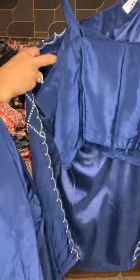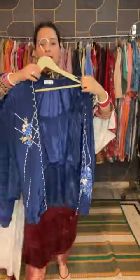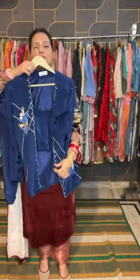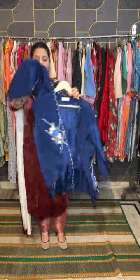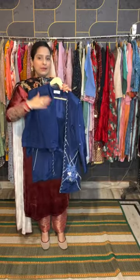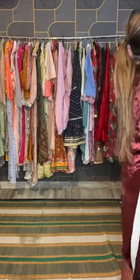You see, that's the bustier. Again, the bustier has lining, the jacket has lining. Everything is really perfect about this beautiful attire I have right here. 38 to 44 size is available in this beautiful piece, and price is 2895 only. So my recommendation, 2895 के प्राइस में विद लाइनिंग ये पीस बहुत ही अच्छी डील है. इट्स अ विन विन सिचुएशन.